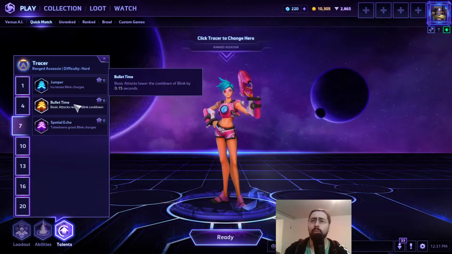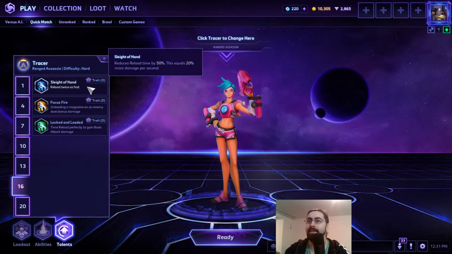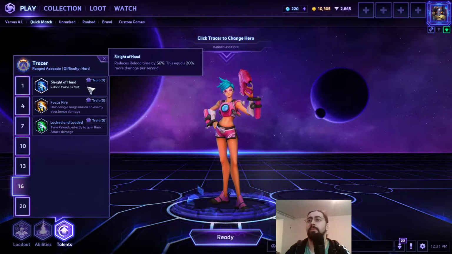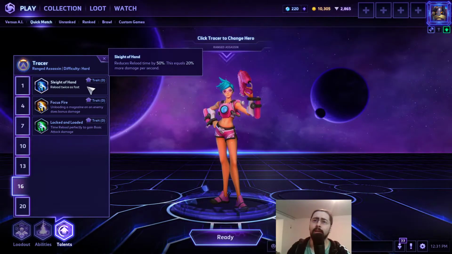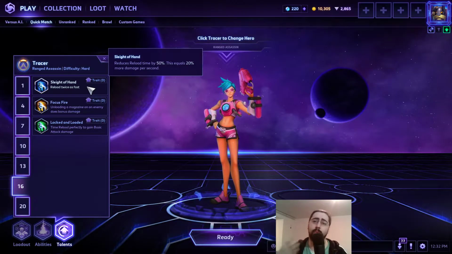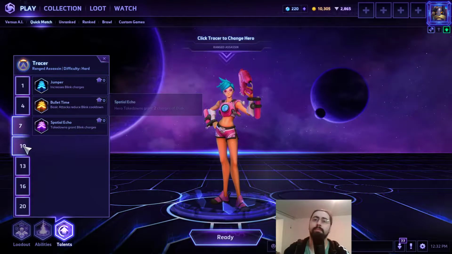There is one talent that helps with this on level 16, and that's Sleight of Hand. Reduce cooldown time by 50%. This equals 20% more damage, meaning we will reload faster and we will shoot more, meaning we will just get more blinks.